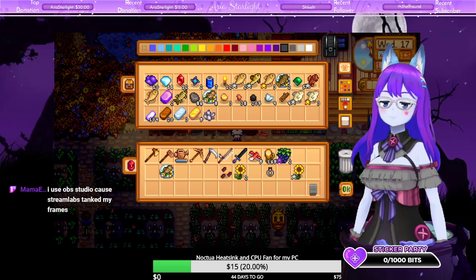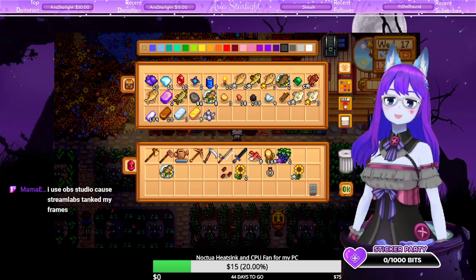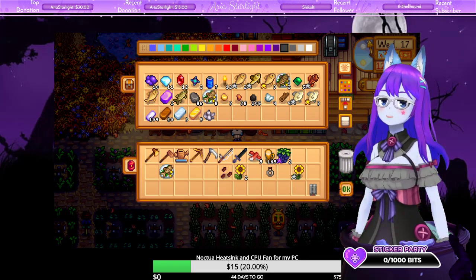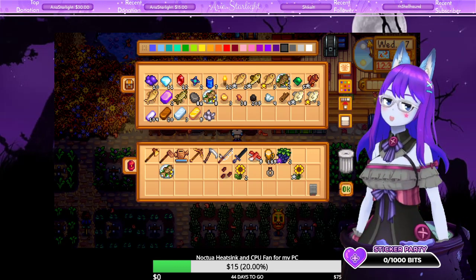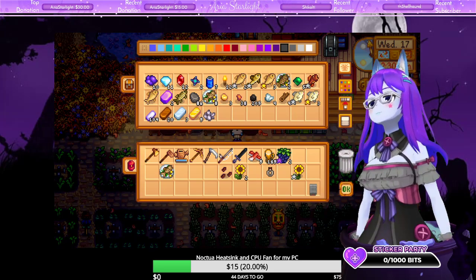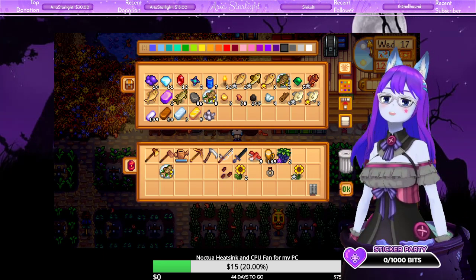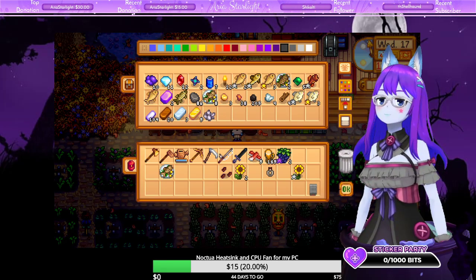So right now I'm at, you use OBS Studio because Streamlabs tanked your frames. I'm sitting at between like 50 to 70% CPU usage to stream with Stardew. Because Streamlabs OBS doesn't just run Streamlabs OBS.exe, it also runs OBS.exe underneath all of that. Streamlabs OBS is built on top of original OBS. So you're getting all of the performance hit of running regular old OBS, but without the GUI. Instead, you're getting an additional performance hit for Streamlabs OBS, which has a separate task for every single element and filter in your scene.